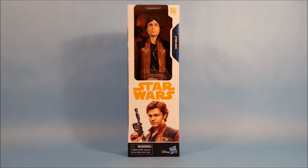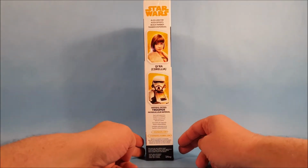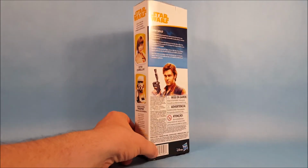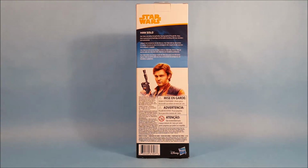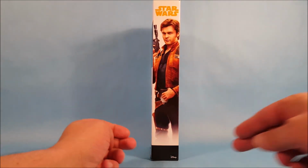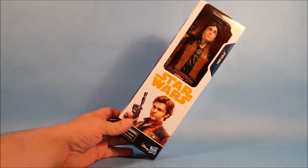this guy today. And before we get that far, I just want to quickly spin the packaging around and let you guys take a look at it. And some of the things you'll see here, these are some of the other 12-inch figures that are available in this line. And on the back here, we have a very brief character description of Han Solo from the new movie, and I'll go ahead and read that to you guys. Han Solo reinvents himself after leaving behind his old life. Now Solo is growing increasingly comfortable traveling with lawbreakers and scoundrels. All right. And then, of course, we have another larger photograph of the new Han Solo. And there he is, guys. So let's unbox this thing.